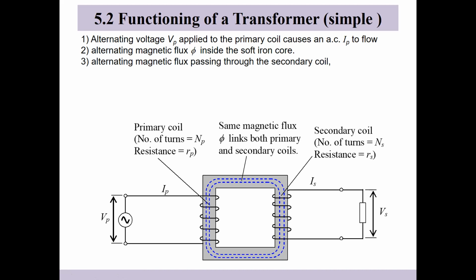So what happens? In this coil, you see these blue lines. What are these blue lines? These blue lines are the magnetic flux. If you have a soft iron core, this flux generally gets channeled very well within the donut. Which means if you have a magnetic flux that goes up and down on the primary side, you will have a magnetic field that goes down and up on the other side. If this turns clockwise, this is up here, this is down. When it turns anti-clockwise, this is up here, this is down. So there will be alternating magnetic flux on the secondary side. Until now, we are using what you have learned in electromagnetism.